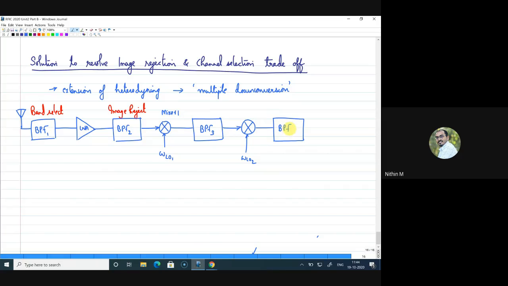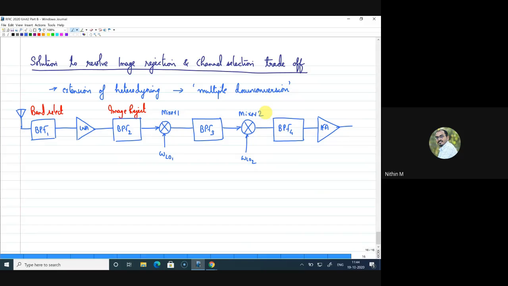Yeah, so it can be a band pass filter. If it is at the lower side, definitely the channel select filter can be done using a low pass also. Let me just put that as band pass filter 4, right? Then this will be followed by the successive stages. Now let me put this as an intermediate frequency amplifier. So these things, depending on the frequency at which we operate, we can use filters accordingly. Now I will call this mixer 2, right?